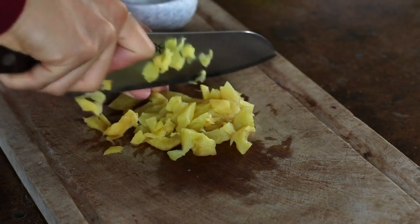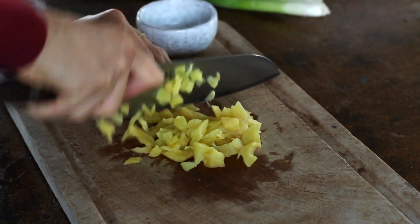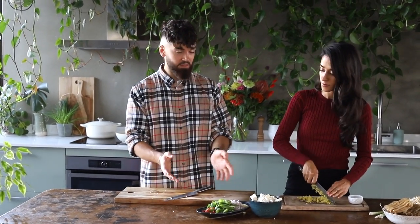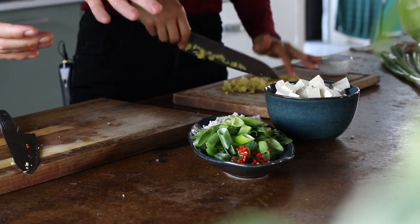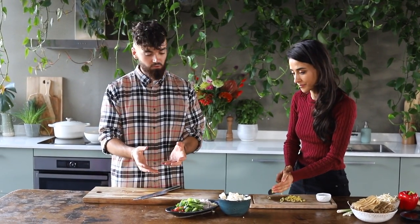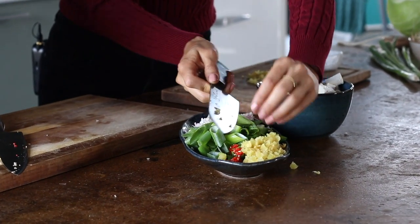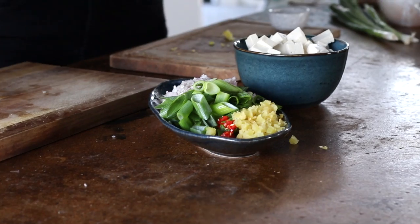So we're gonna mince up about 2 tablespoons worth of that as well. I think if people aren't that confident at chopping, they can just throw everything into a blender and blitz this up. That's the beauty of this recipe. As long as you've got those flavors, it's gonna be so tasty. It doesn't really matter how they're chopped, but ideally you wanna get skilled in the kitchen. Efficiency with a knife helps you make amazing recipes.